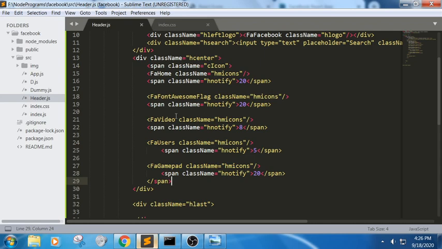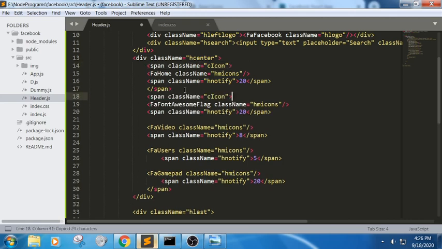Okay, so we have enclosed everything in this, right? So let me put this part here. So now we will get, yes, so for every icon it is trying to align only on this.